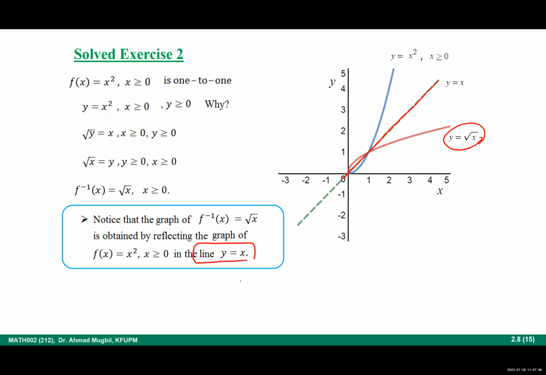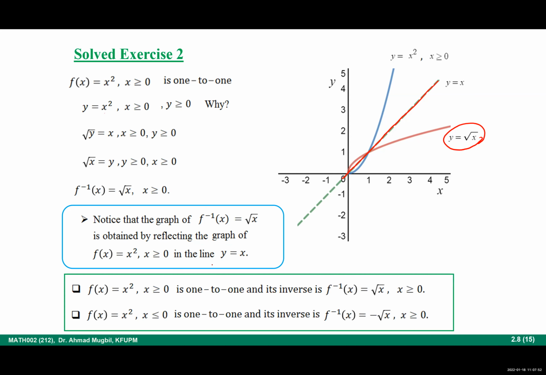This is the inverse. What is the inverse process? The domain becomes the range, and the range becomes the domain; the x here is y there, and so on. We will generalize this idea in the next slide. But before that, let's finish talking about this function. We are done with this part. If you have x squared and x greater than or equal to 0, this is a one-to-one function, and its inverse is this. This is what we have done here.